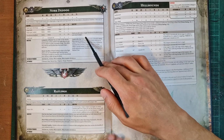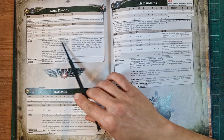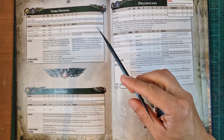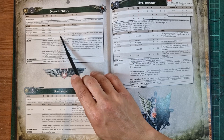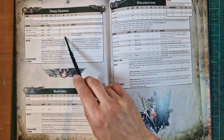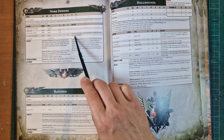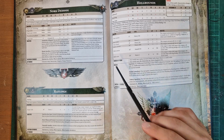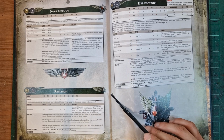All right, Nork Deddog. And this is cool. Where is the Headbutt ability? Yeah, so Thunderous Headbutt had its own rule here. Now you can see again, this is a change versus 10th edition: you had to do some mental math. Strength 3+5=8. You get 4 attacks, AP2, D3, and can make one Thunderous Headbutt each time he fights. Now it basically does a mortal wound, but it was super cool. They had its own, like a battle cannon shot coming in at you.